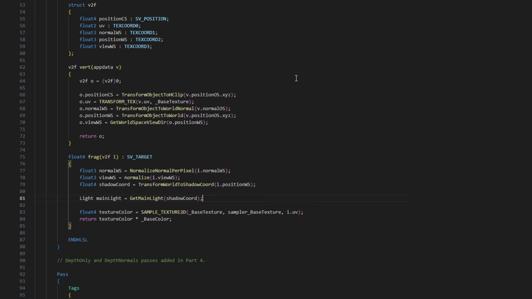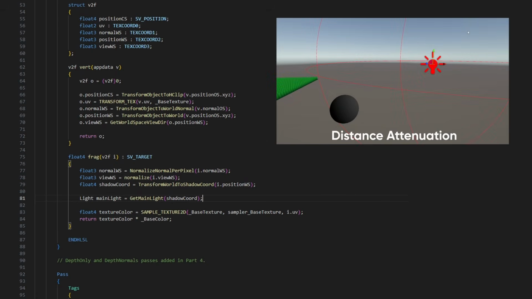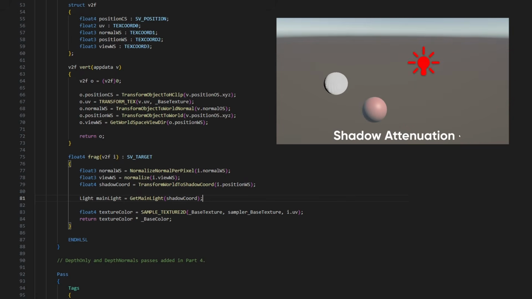The direction and color should make sense, and then there are these attenuation factors. That's just a fancy way of saying that the light gets reduced if we are far away or in shadow, and they are values between 0 and 1. When one of these values is equal to 1, that means the light isn't being reduced at all. Either we're very close to the light or it's not obscured by another object. For a directional light, the distance attenuation is always 1, but you can keep that in mind for point lights, whose attenuation will fall over distance.